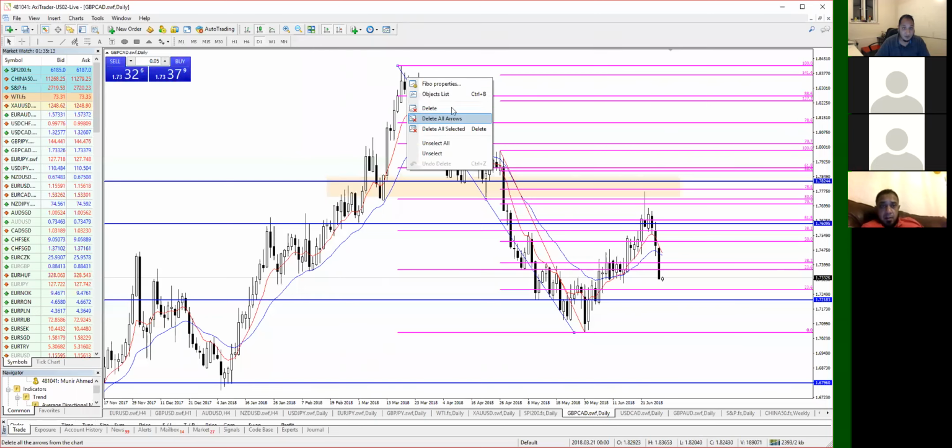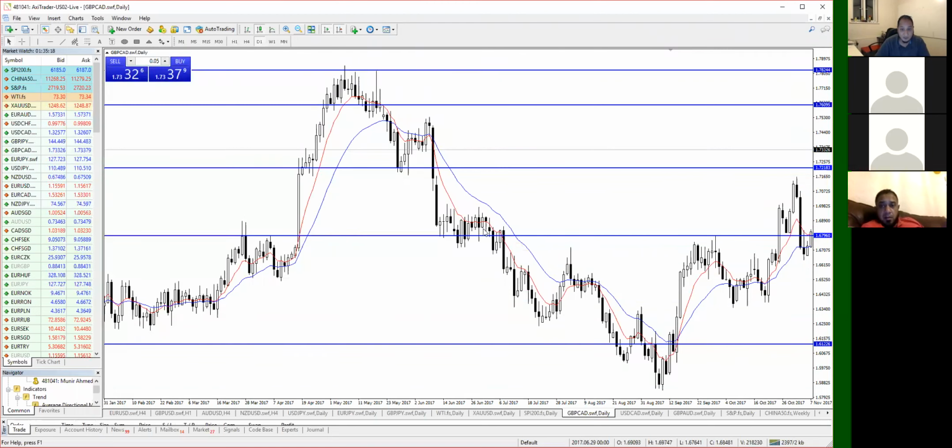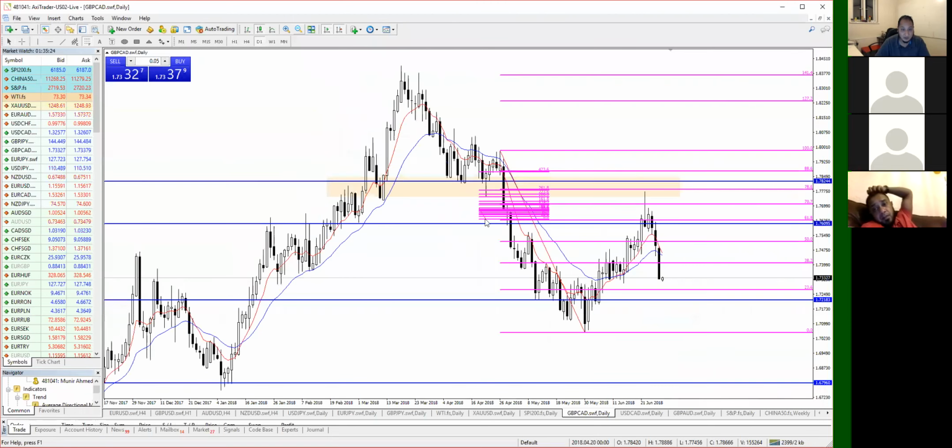But if you look at the bigger picture, it doesn't matter where you look at. If you look at the bigger picture, let's say from that swing high to that swing low, you got that retracement, that pullback. So to say that swing high, now one second.